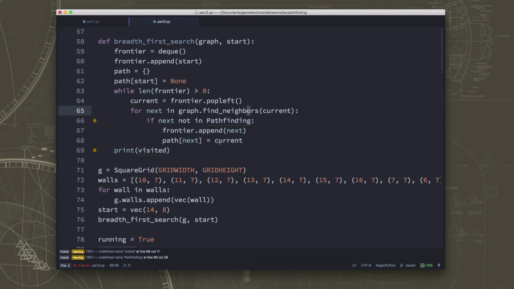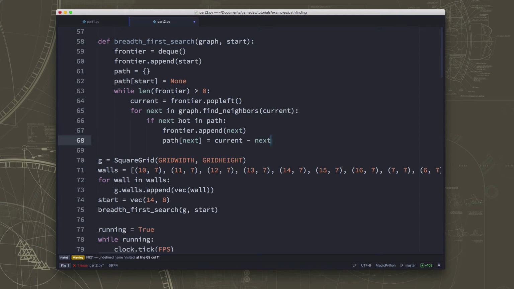So an easier way to do this, instead of saying that 0, 1 is connected to 0, 0, is to actually put an arrow there. It's to actually have a direction. And the easiest way to do directions is with a direction vector, right? So if we said current minus next, that's going to be an arrow pointing from the next tile back to the current. Oops, I meant to say path here. Autocomplete. Right, and so we'll have a direction vector pointing the direction we want to go. Okay, and let's get rid of this print.